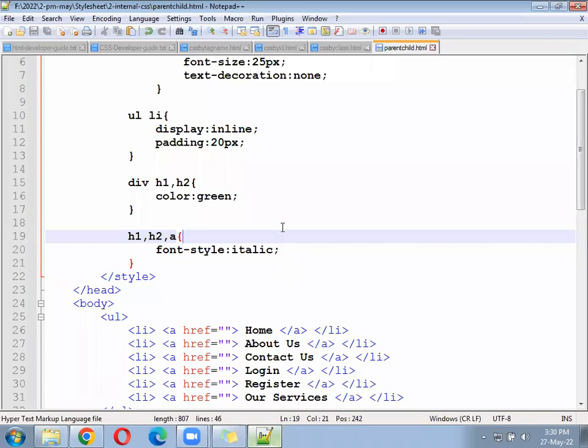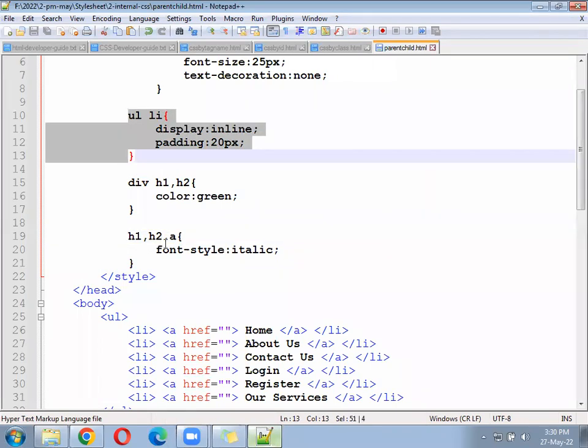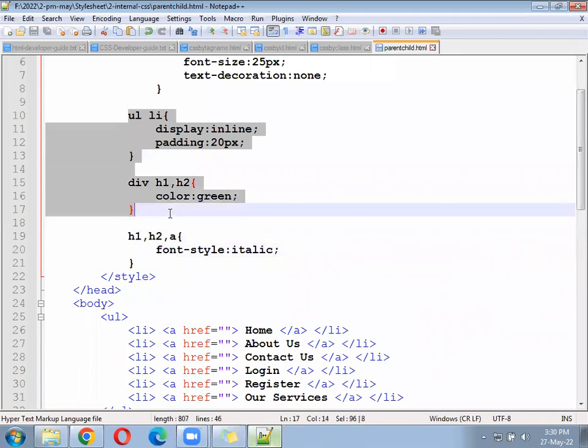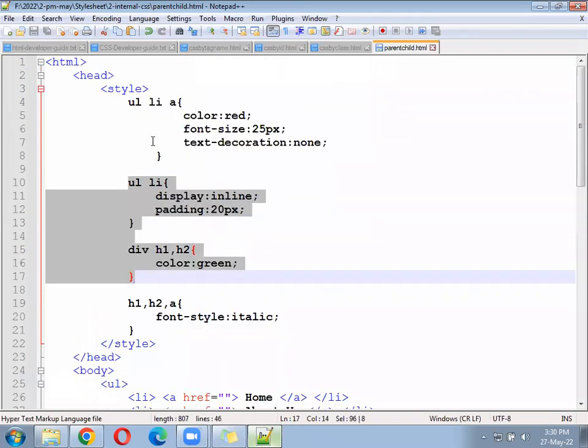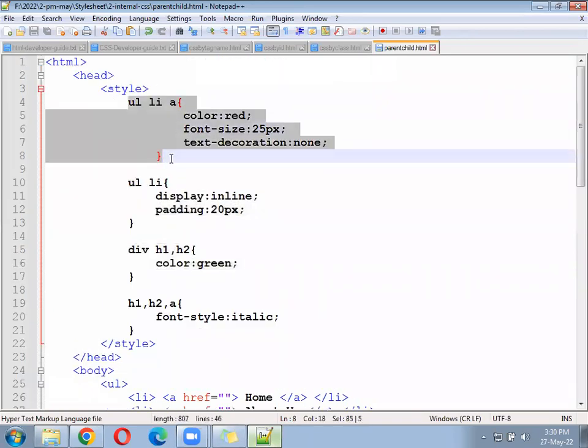Okay. Now you can copy this. These three you can copy directly. These two you can copy and paste under the parent child. No, no, no. The first one is the best for the parent child. First, UL LI is the best for the parent child.